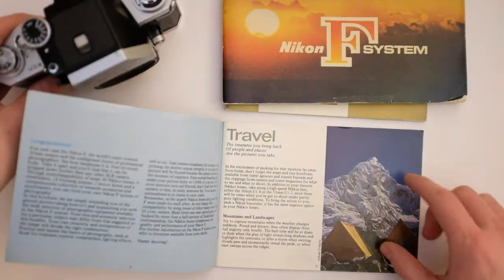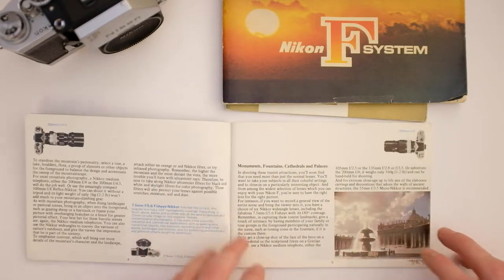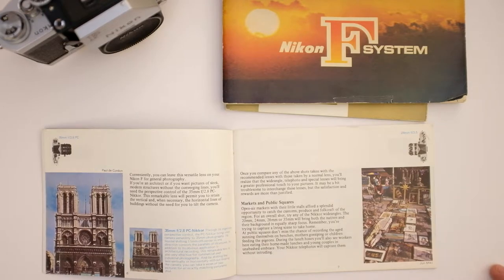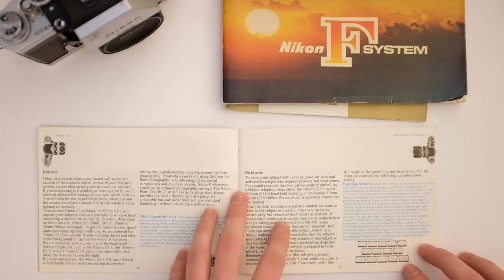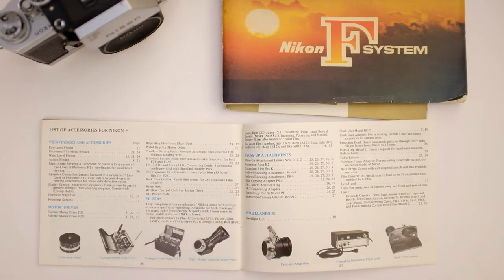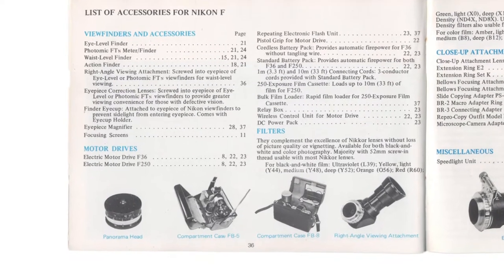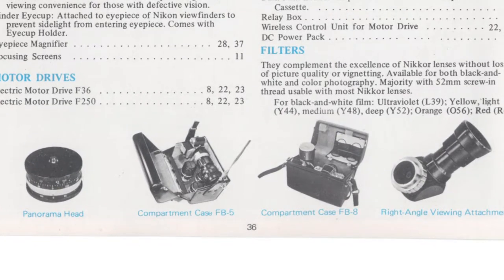So finally, I'll just show you a few interesting points in these catalogs. The first catalog is the Nikon F Photography Guide. The first part just shows all the different Nikon lenses and their applications. Towards the end, they show some more interesting accessories for the Nikon F. One of the things from here that I've always wanted is one of these Nikon F compartment cases, like the FB5. It would just be very satisfying to have all your Nikon equipment nicely laid out in its own special case.